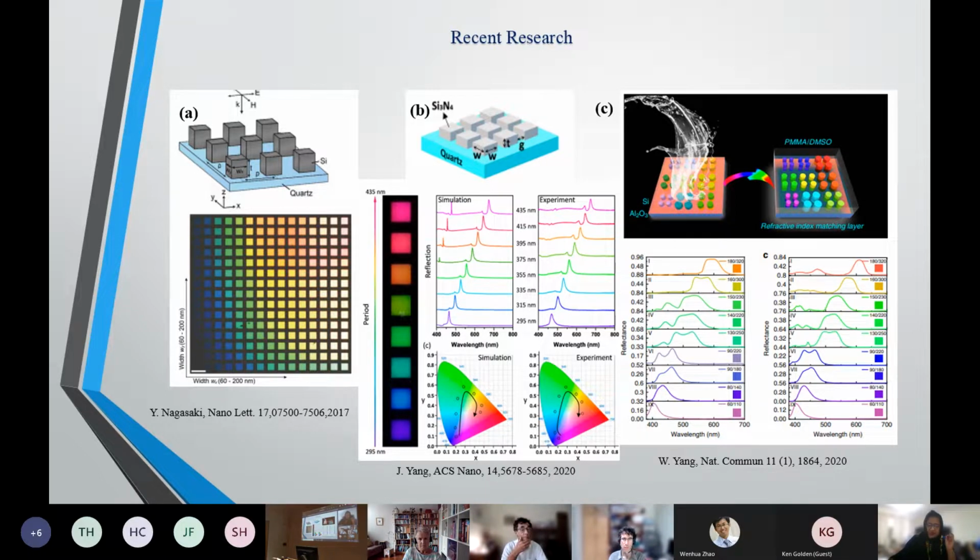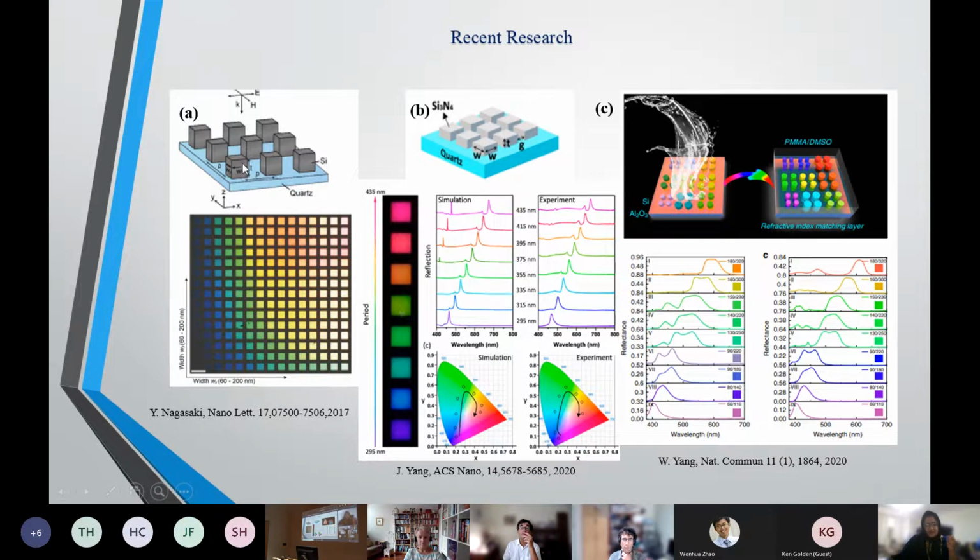They proposed all-dielectric color printing by means of a dual color pixel, which they achieved by changing the polarization of light and varying the dimensions of these nanoblocks. By doing so, they tried to achieve relatively pure colors.